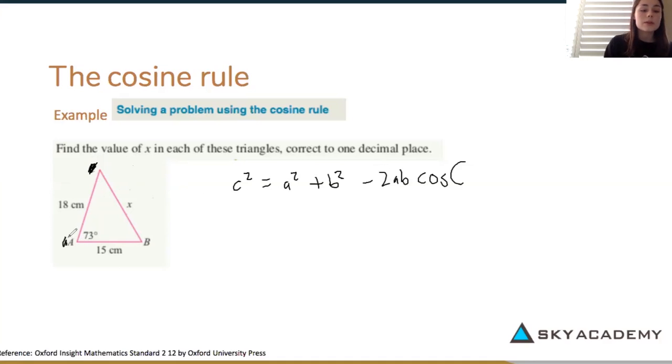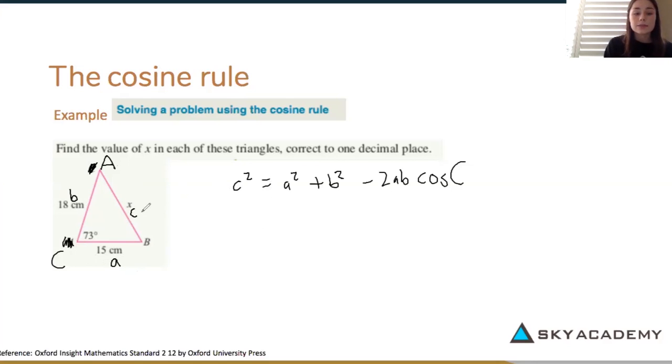So I know that my angle has to be angle C. So I'm going to make this angle here, instead of being angle A, I'm going to change it to angle C, which means this is now side C. And that means that this here is now angle A, and this can be side A, and this is angle B, and this can be side B. So I was just changing them to match my formula.